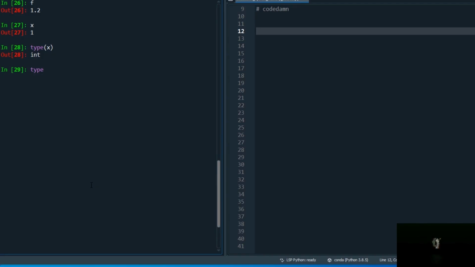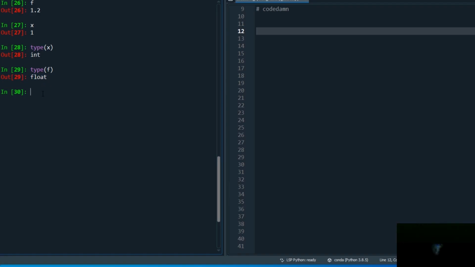And then we have float. So then we have f, and it spells out float for you. So these are the variable types.